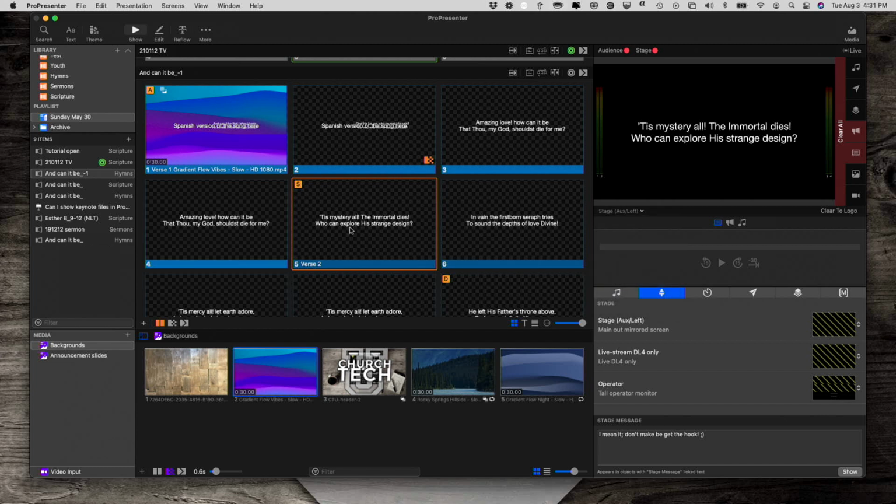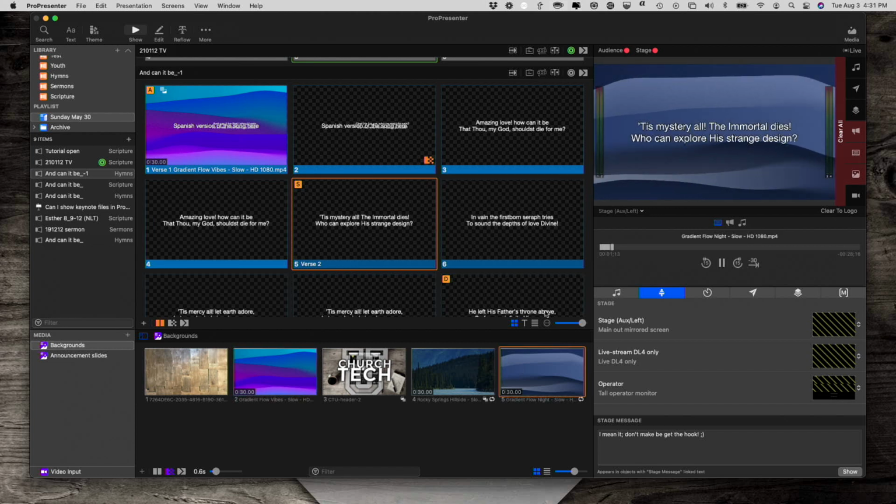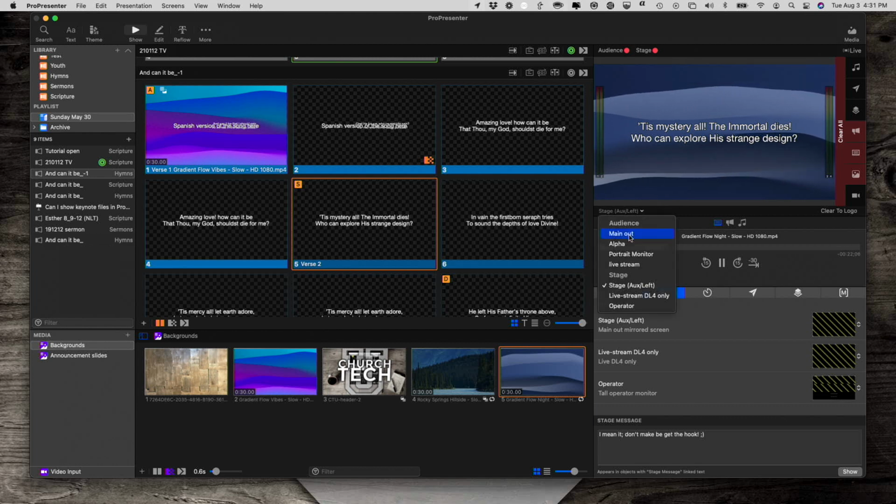So it's showing me exactly the same thing that's on the main screen. So if I wanted to put a background video under that, that shows on my stage display, notice it is moving just as it shows on my main out. They're showing exactly the same thing.